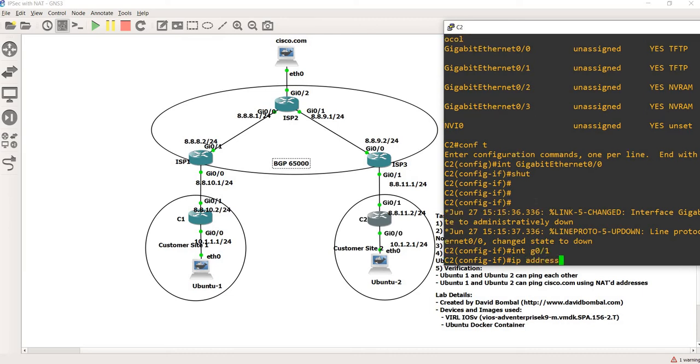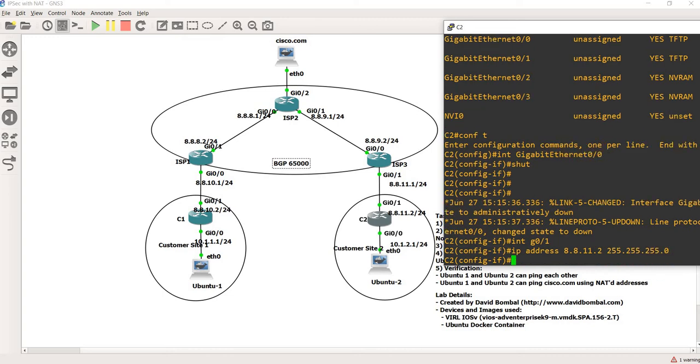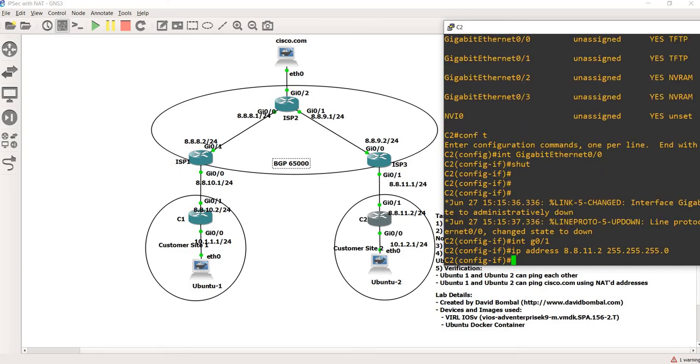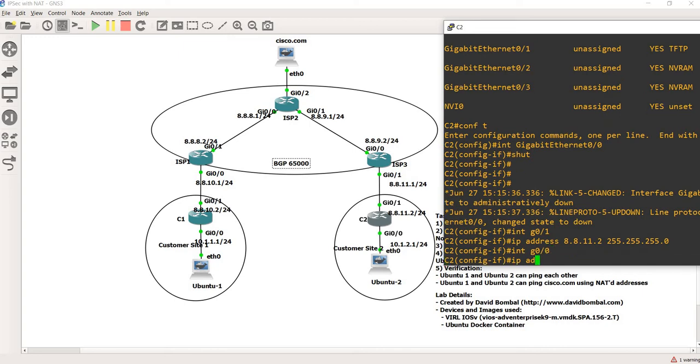IP address 11.2.255.0. Okay, it's already up, so I'm not going to no shut it. And now let me configure the LAN facing interface, which is gig 0/0, IP address 10.1.2.1.